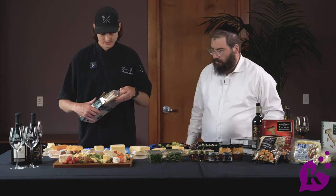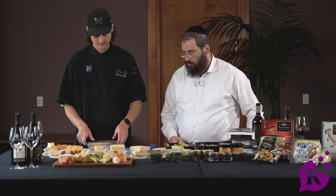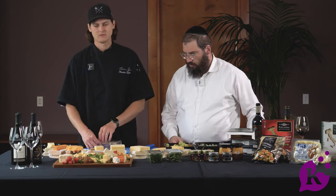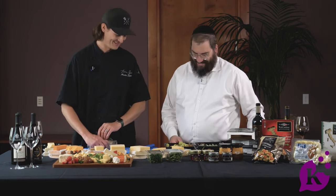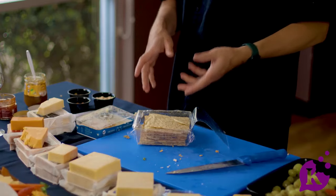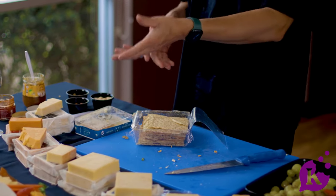These crackers you can absolutely put on your board, but if you're anything like me, my board is always full of cheese and other fun things, and I always forget about the crackers. So you can leave them in the packaging or get a wonderful basket and put them on the side. When I make cheese boards at home, I make little crostinis, and we have all different kinds of crackers. Slice it up, toast it. Different flavors, things like that.